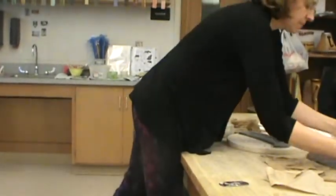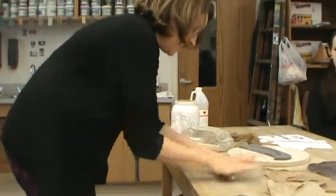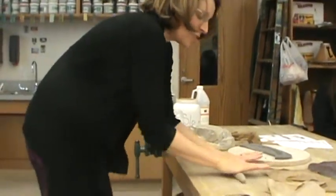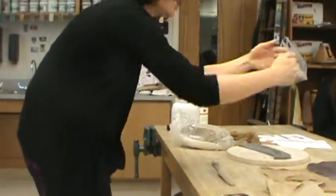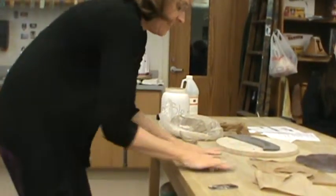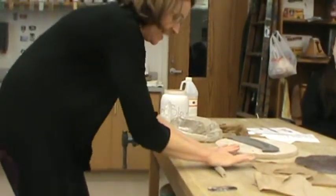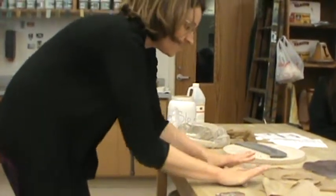Now, this is where it gets tricky. There's 4 people to a table. Some people are rolling, some people might have their slab vertical. Just be careful of each other's slab. Get toward the snake.